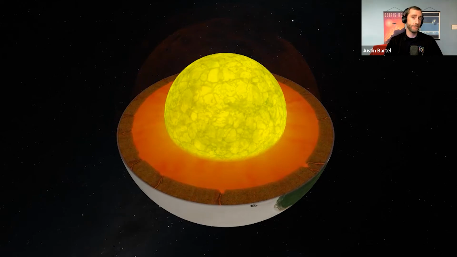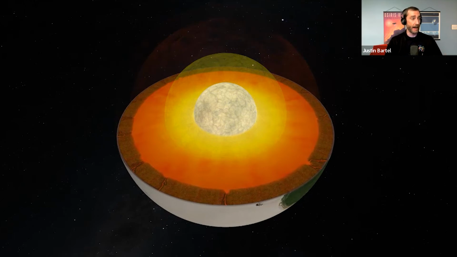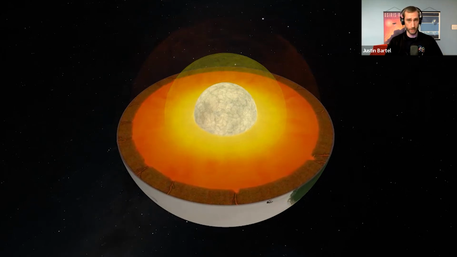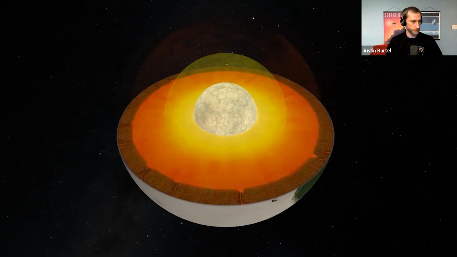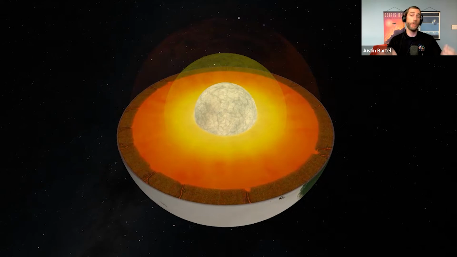Down below the mantle, we have Earth's core. There's an outer and inner core. The outer core is molten. The inner core is thought to be largely solid, and the core is made primarily of metal, mostly iron and nickel metal, and other iron-loving elements like gold. Most of Earth's original gold should be here at the core because when Earth was first forming, the whole thing was molten.